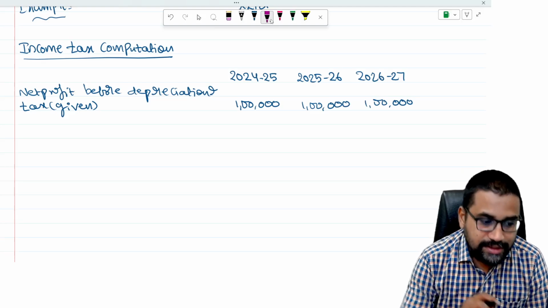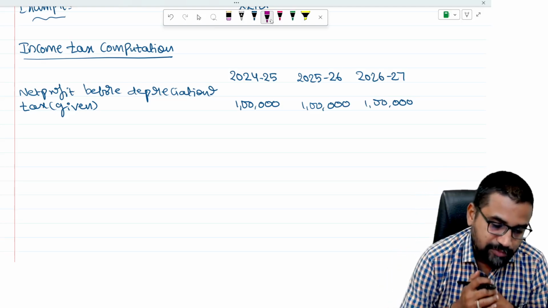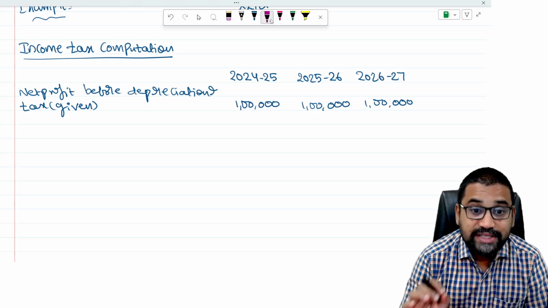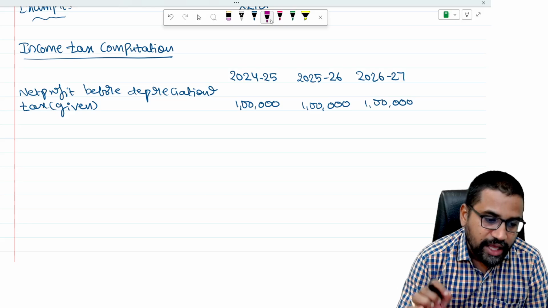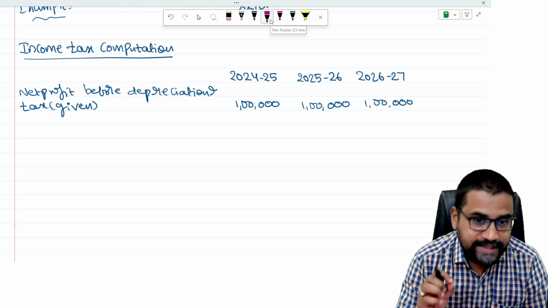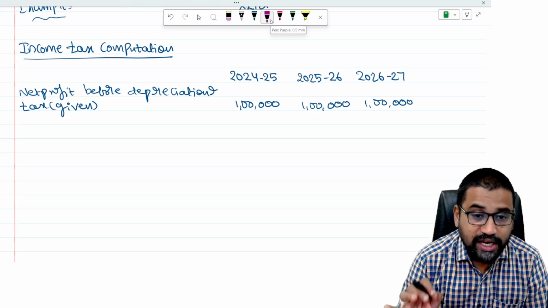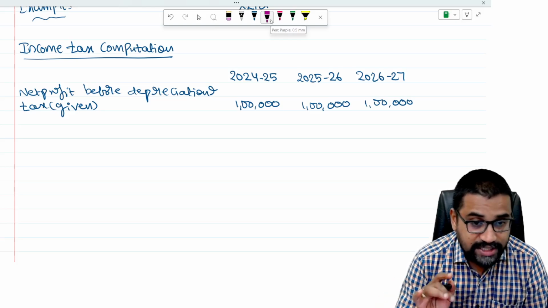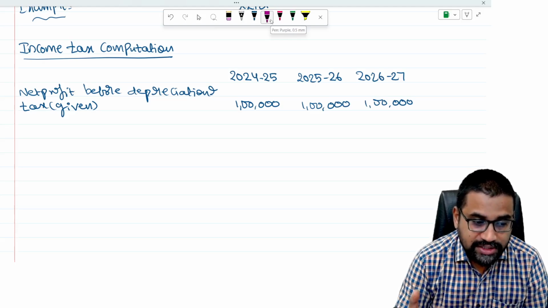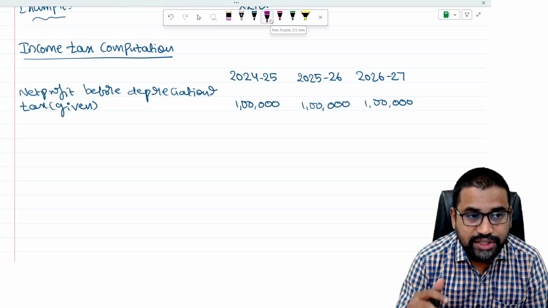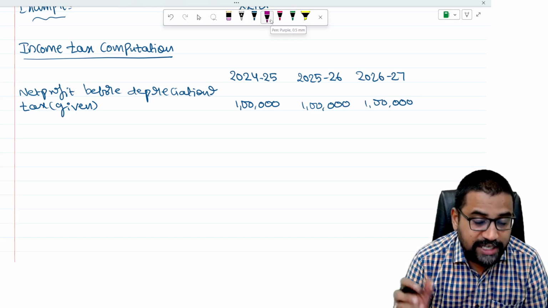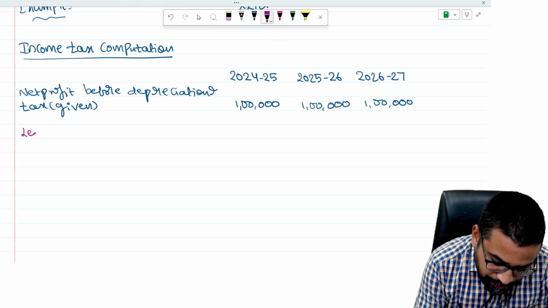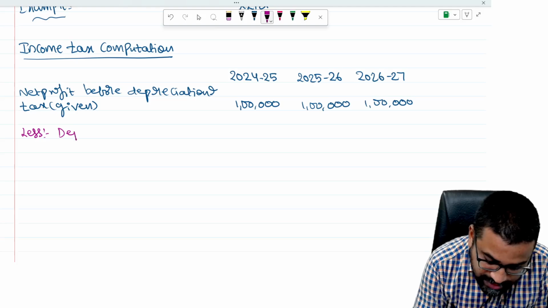Now imagine, sir, this company has purchased one machinery. The cost of the machinery is 30,000, and this machinery we purchased for scientific research. We know that for any in-house scientific research, except land, if you incur any capital expenditure, 100% deduction is allowed as per the Income Tax Act, as per section 35. Section 35 talks about scientific research. Suppose a company is doing in-house scientific research, then 100% of the capital expenditure incurred is allowed as deduction. So therefore, see, they purchased one machinery. So therefore, depreciation.